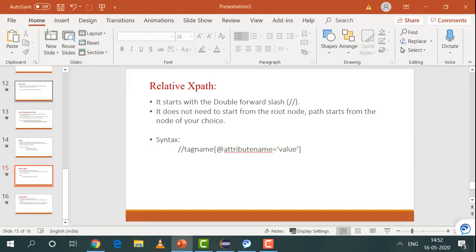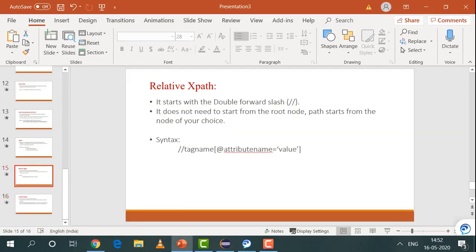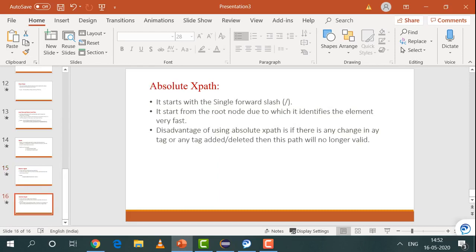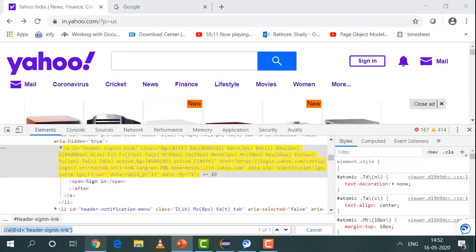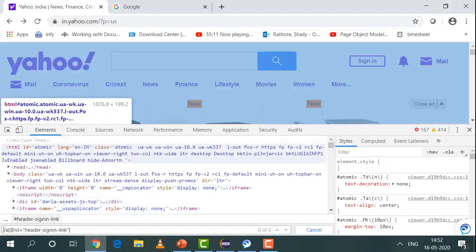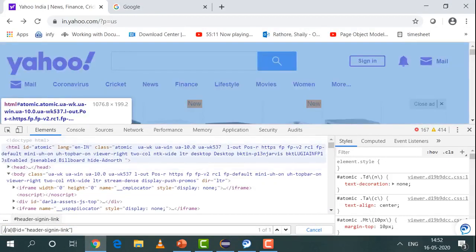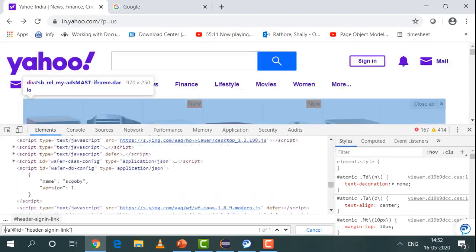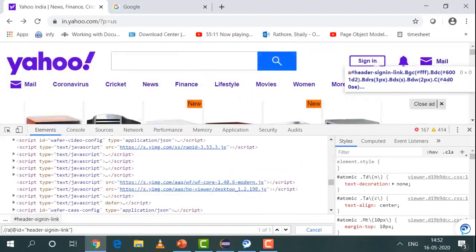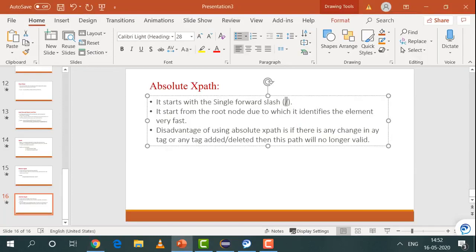So there is one more XPath. As of now we have seen the relative XPath. The next one is absolute XPath. What happens in this case? In relative, we have used the double forward slash. In absolute, it uses only a single slash, which means it searches for your element, whatever you give here, from the root directory, from the beginning of your HTML page. That's why it is not advisable, because it is time consuming. It searches for your element from the start, so it will take a lot of time, and the XPath is also huge. So that's why we are not going to use absolute XPath.